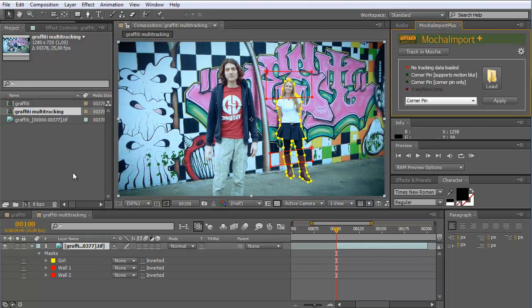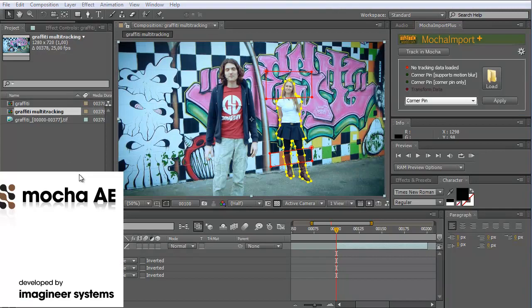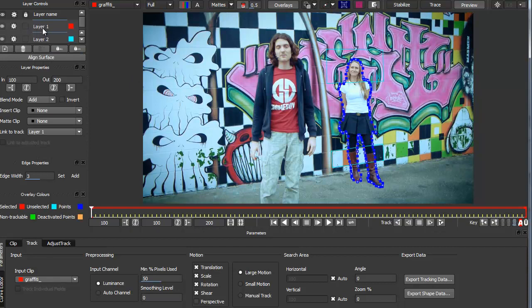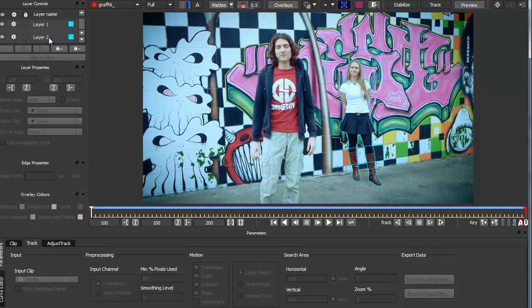So let's see how this is looking like. Here we are in Mocha, and if we click here, you can see we have now two different layers. One for the girl and one containing these two masks of the background. And if you look at the tracking areas, so this is here the selected track mats, you can see that actually these red areas are the tracking areas from the second layer.